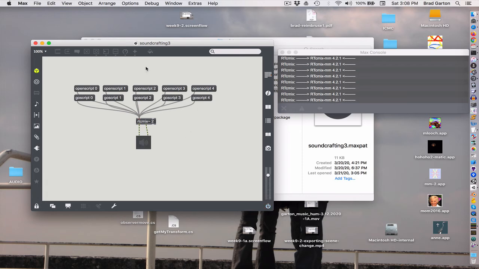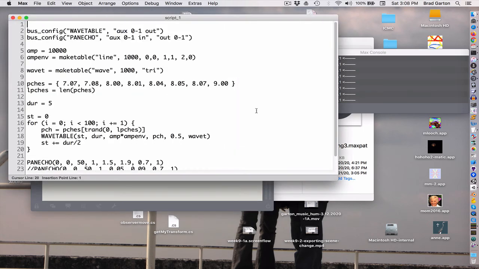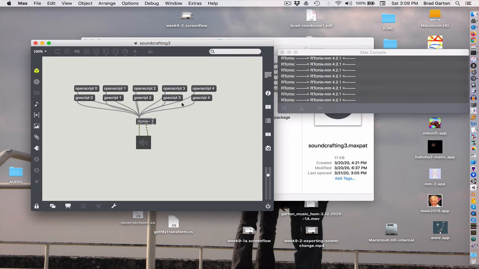Okay, now, this is what's kind of fun. All we're going to do is go in and change that envelope. Same setup, wavetable through a pan echo, same set of pitches. We're going to make it my good old line where we start at 0, fade up to 1, then fade back down to 0 over the entire course of the note. The other thing I'm doing is changing the duration from about half a second to 5 seconds. So now we've got these same pan echoes, and listen to how this sounds.